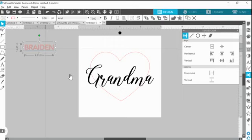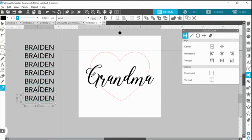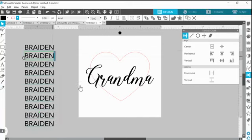So now I'm going to duplicate my text box. See, I've got it selected. I'm going to fill it with black and change my line color to transparent. That doesn't do anything other than make it more visually appealing, and filling it with black also helps you to be able to see it too. So I'm going to duplicate that. So 1, 2, 3, 4, 5, 6, 7, 8, 9. We'll do 10. We may not need all those, but we'll do 10.